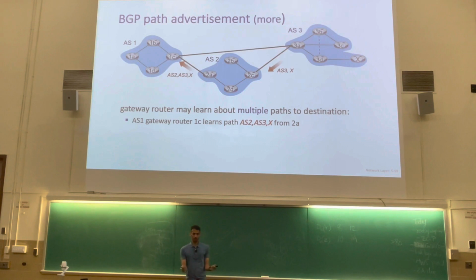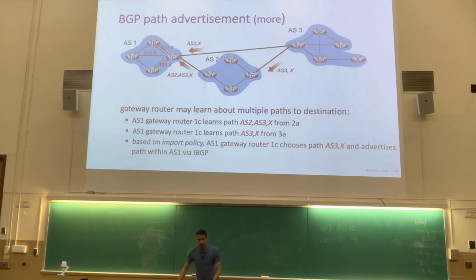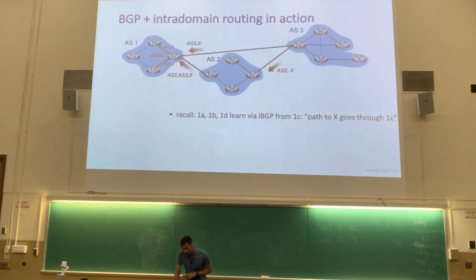So import policies determine which routes you adopt yourself among the ones received. Export policies determine whether you're going to re-announce that adopted route to adjacent ASs or not. Okay? So in this example, if you have these multiple route options, then AS1 routers are going to use their import policy to determine which one of the two to select. I'm going to skip over the BGP messages slide and show you how inter-domain routing and intra-domain routing both interact to generate forwarding table entries.